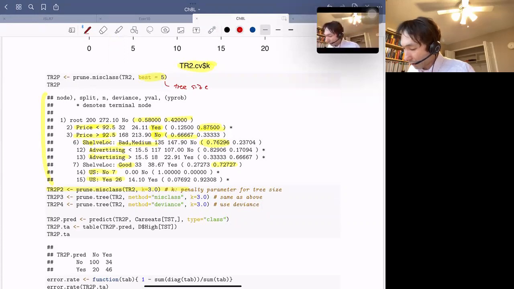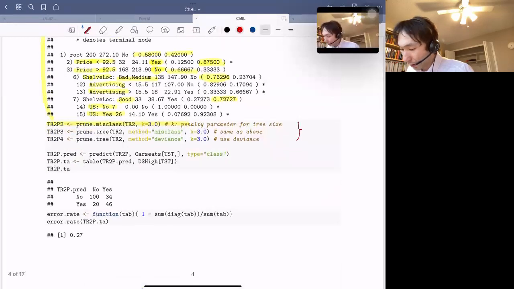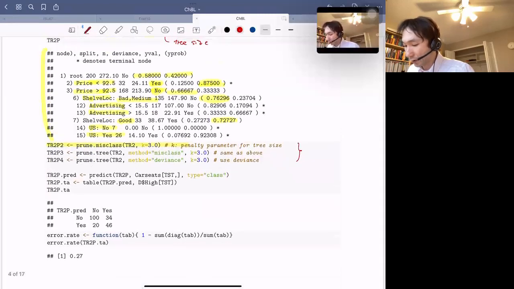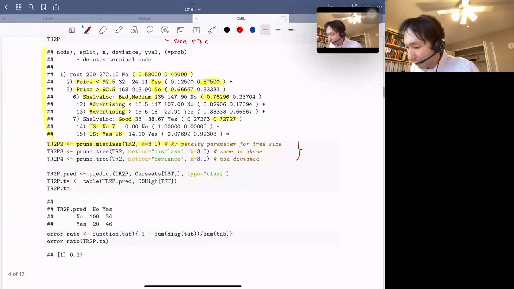And we have several different ways to prune the tree. We also want to make a table to see how many are classified correctly. So we use the predict function with the model, and this is the test error.